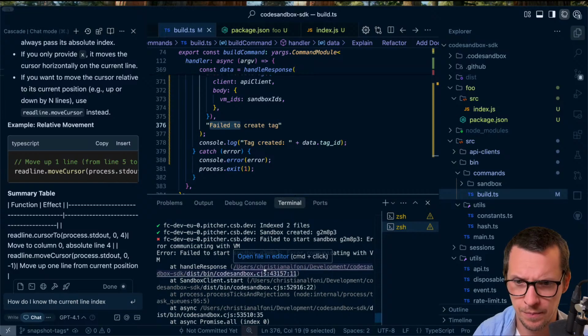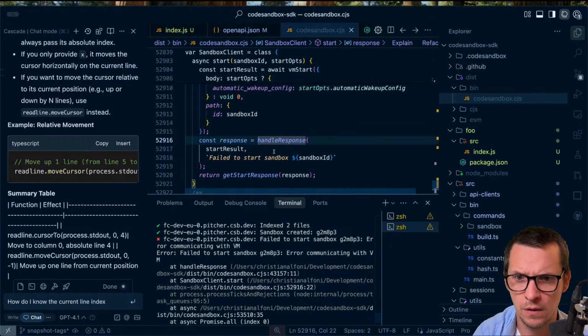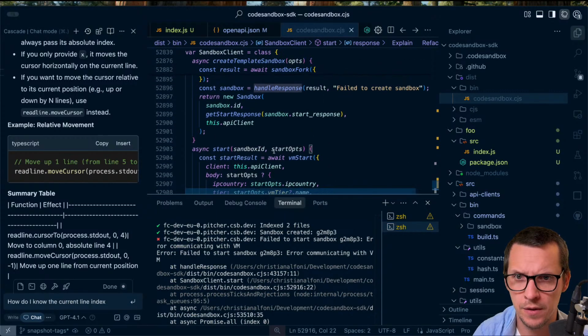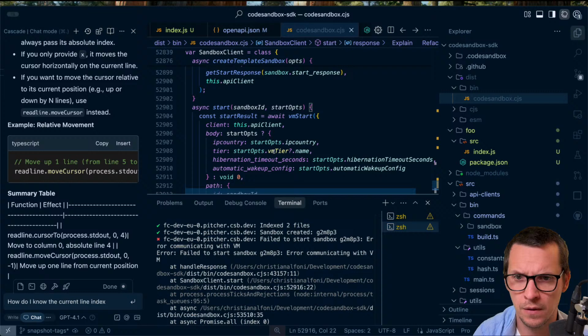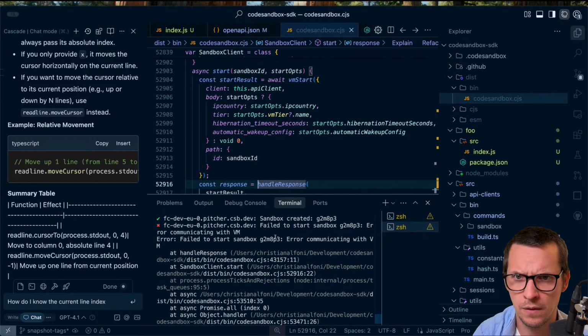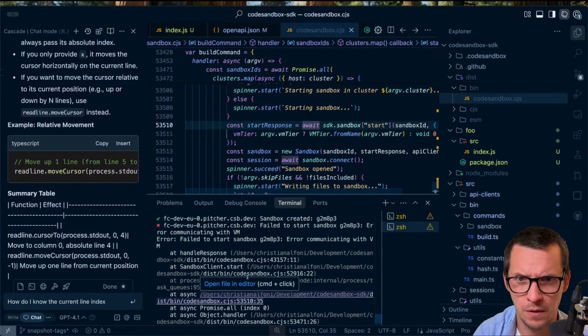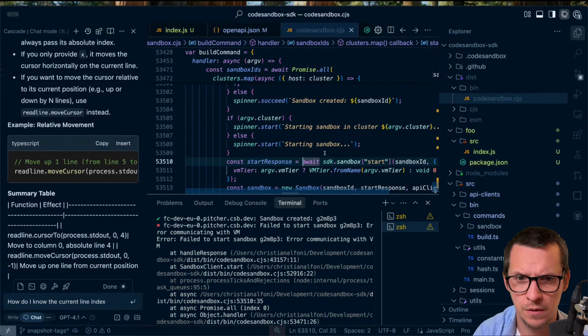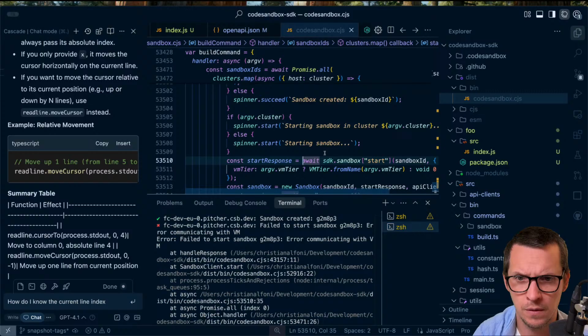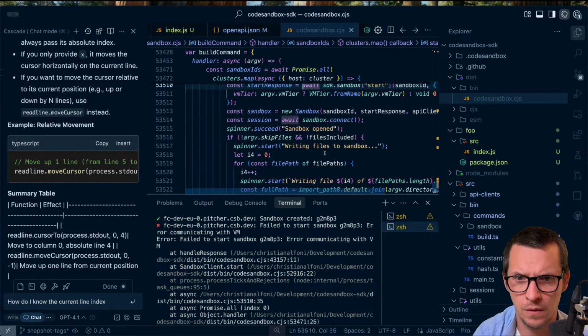Where's this coming from? Async start. And where's that called from? Start response. Huh?